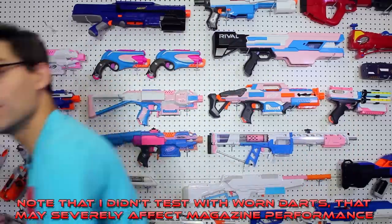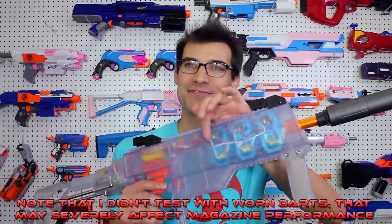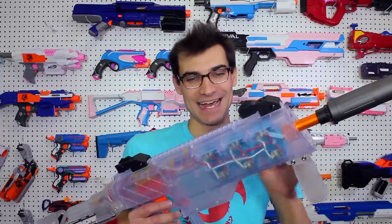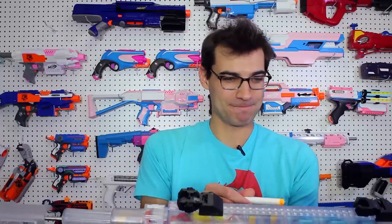I think I had one jam with the 40 dart mags, and I've got two of them now. So I've tested two separate ones. But I had one jam with the 40 dart mag, and that was, I'm pretty certain, from the flywheel motor being burnt out and the head getting stuck in there from an FVJ or even an AccuStrike that got stuck in and kind of chewed up. And that caused it to jam up, and I pulled the mag out and looked, I was like, oh, the mag's fine. I popped it back in, tried to fire again. Didn't realize the dart was still stuck in the blaster. So that one's on me.